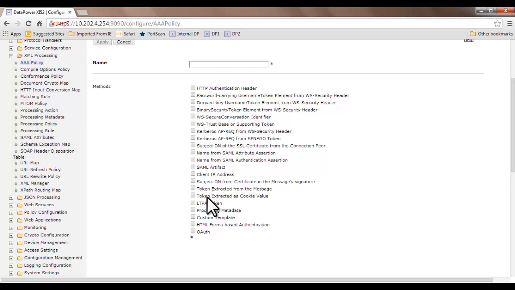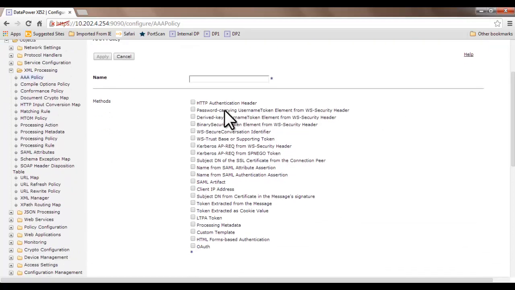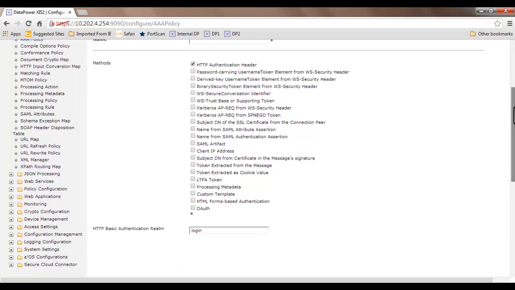Let me tell you one simple example. If you are dealing with basic authentication, then you need to select this one, HTTP authentication header. This deals with the basic authentication.